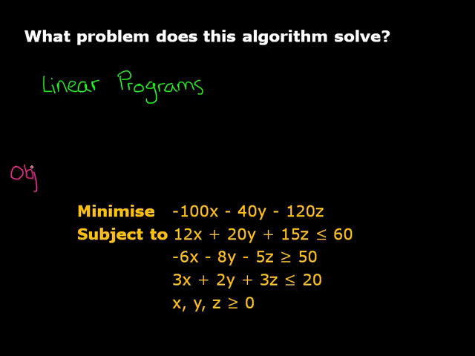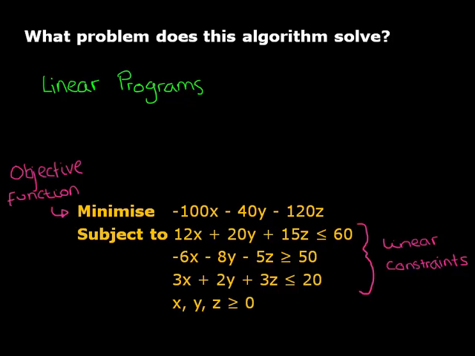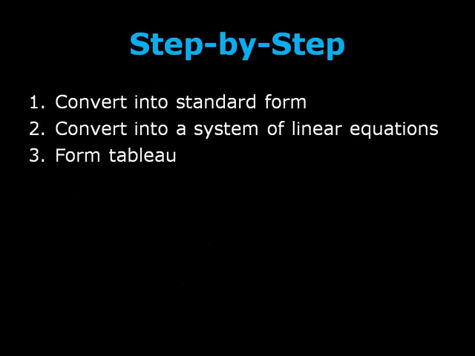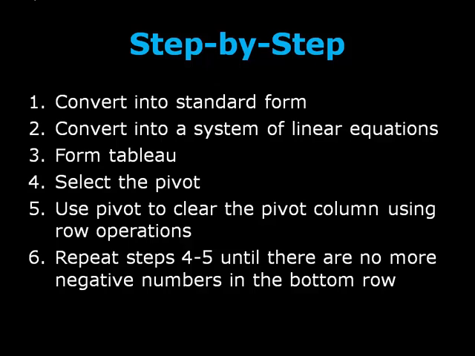Here is an example. Here our objective function is -100x - 40y - 120z, and these are our linear constraints. We want to find the largest or smallest value of the objective function, called the optimal value, and the set of values or variables that give the optimal value make up the optimal solution. These variables are called the decision variables: x, y, and z. In order to solve a program using this algorithm we must use the following steps. We do the first three steps once and repeat the fourth and fifth steps until we reach the optimal solution.